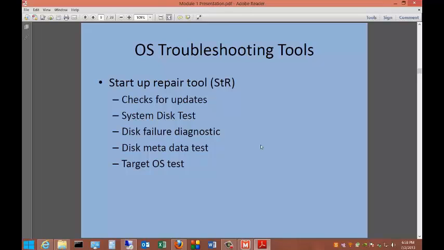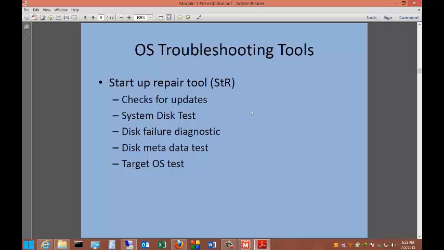One of those tools is the Startup Repair tool. If you have an operating system, a virtual operating system or physical, doesn't matter, and it will not boot into Windows, then you can use the Startup Repair tool, which automatically launches to try to fix the problem. You can boot off of your Windows DVD, or you can use the repair tool, which is the same tool, on the hard drive. It just depends on how badly damaged the hard drive is.